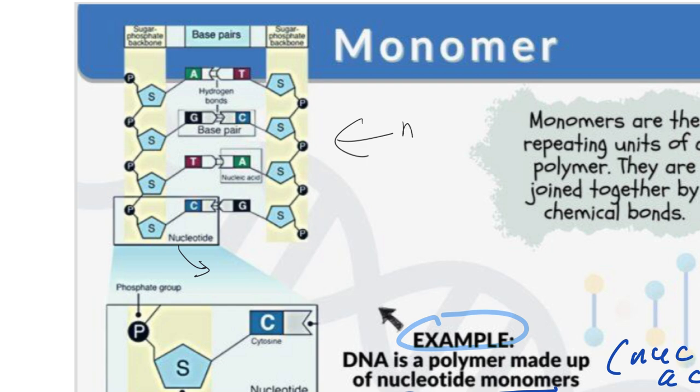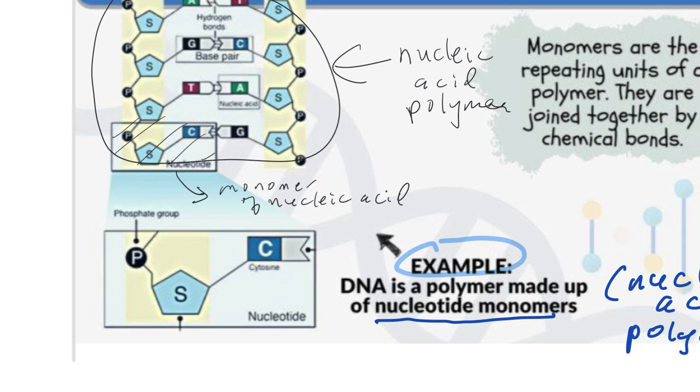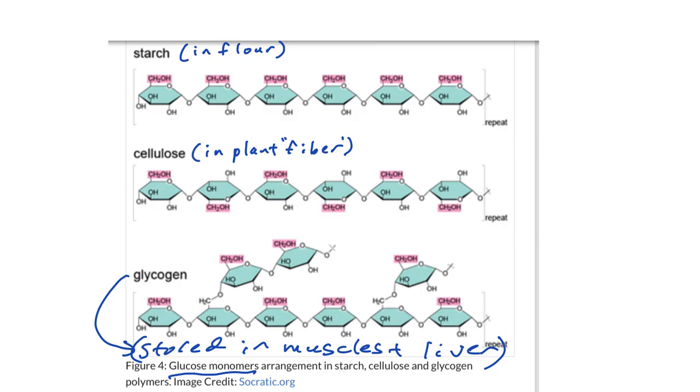So there's a nucleic acid DNA polymer, this whole thing on the left, or part of a DNA molecule. And right here, this little box is a nucleotide, which is the monomer of the nucleic acid of the DNA. And you can see it's made of about a dozen different atoms, but they're just showing a simple picture right here of a nucleotide.